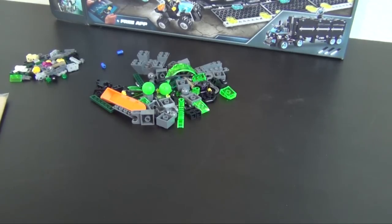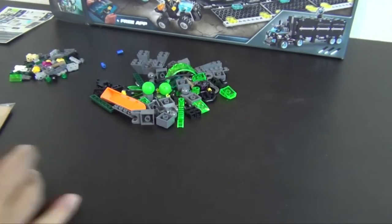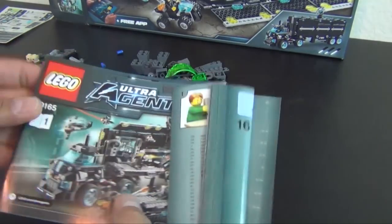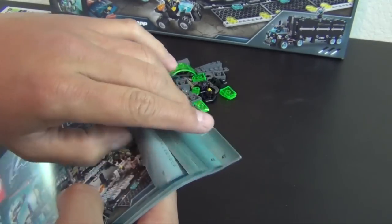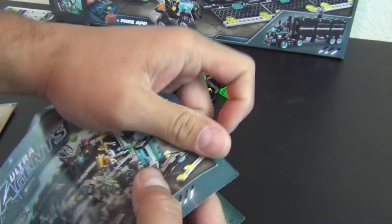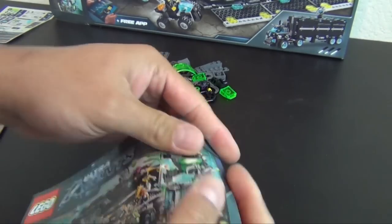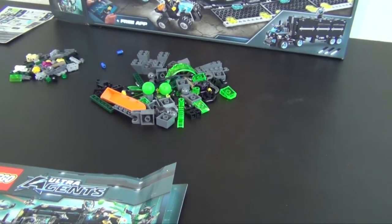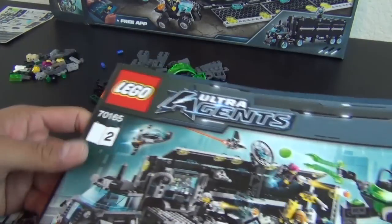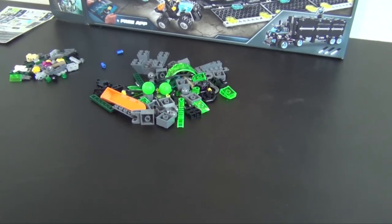Open up this bag of instructions. We've got a giant sticker sheet. Even though these were in a cardboard backed bag, they still put them in there folded for me, so that was nice of them. Looks like they're supposed to help protect it. But we have a small instruction book number one that's been folded. And my instruction book number two is this bigger one, and it's actually in pretty good shape.